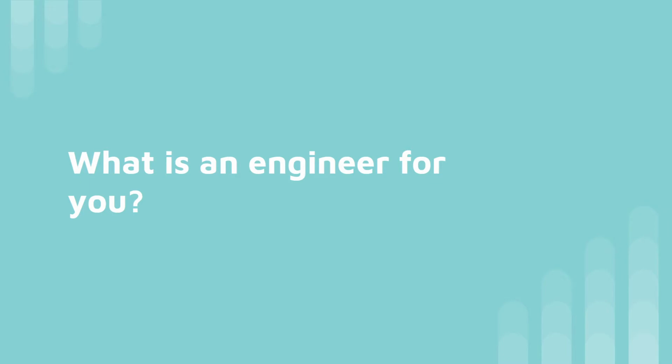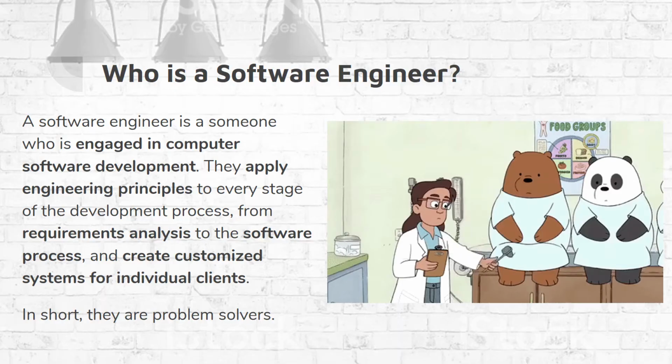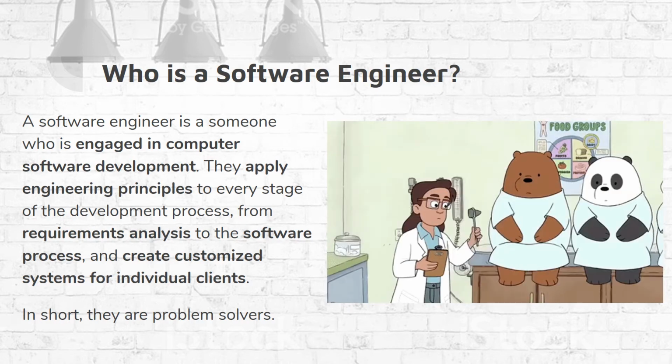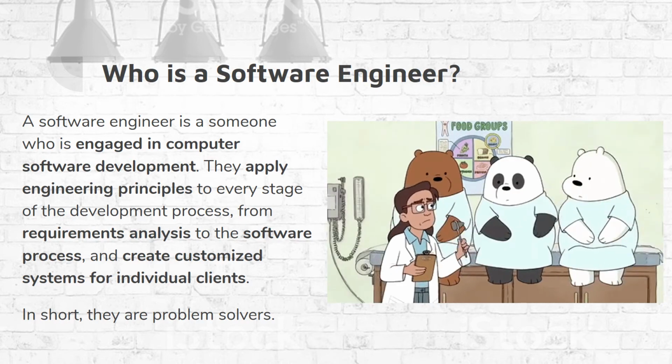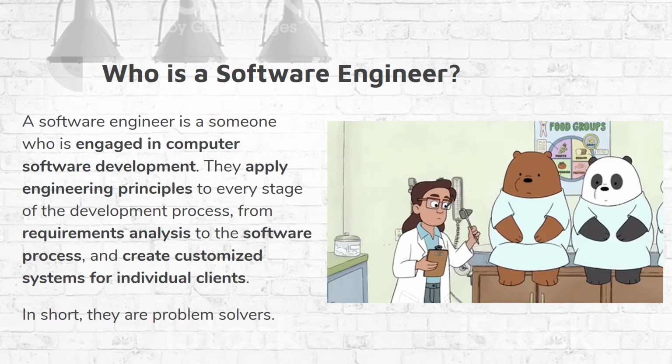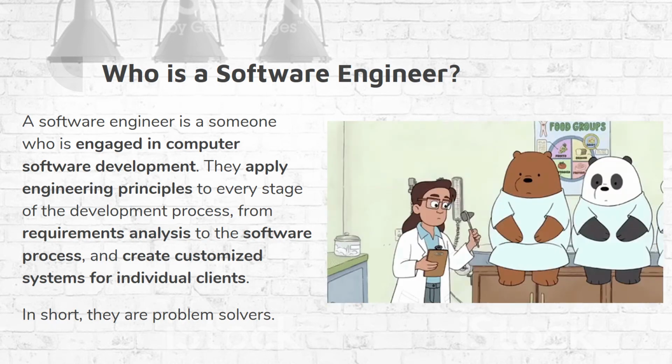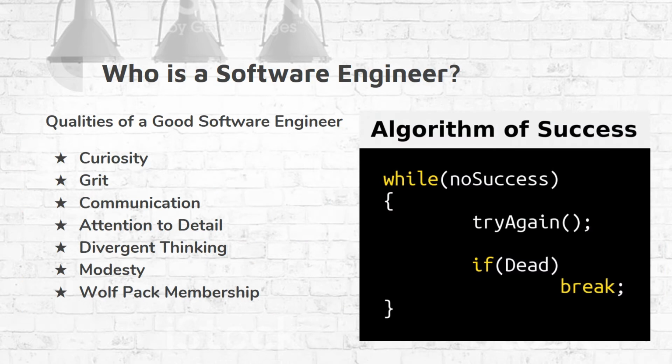So let's try to define what a software engineer is. Apart from being knowledgeable, a software engineer needs to know how to communicate with his workmates. He needs to understand best practices of developing software and also be honest whenever he makes a mistake. Another important part of being a software engineer is to keep on trying. When you keep on trying and come up with different solutions to the same problem, you might figure out the best solution to that problem.